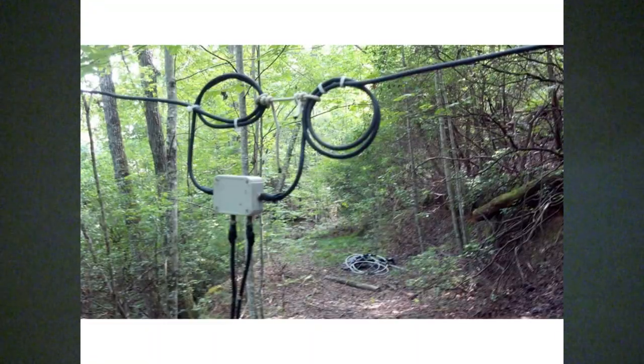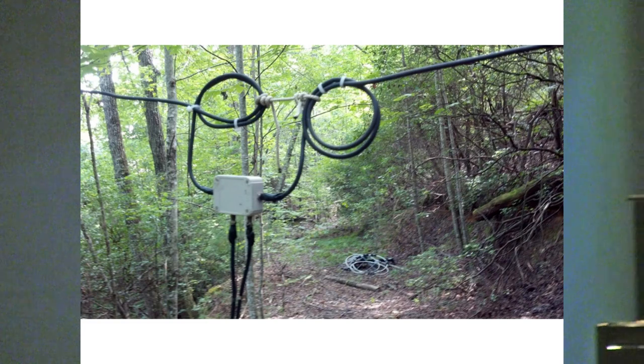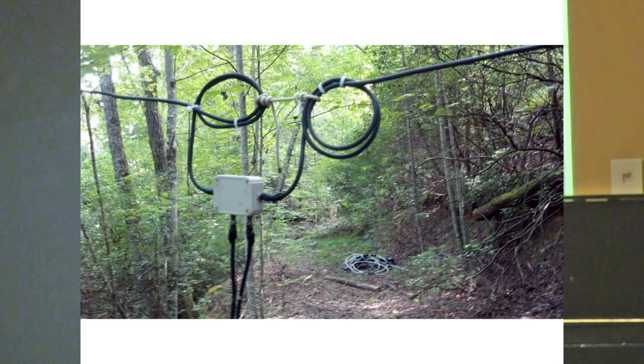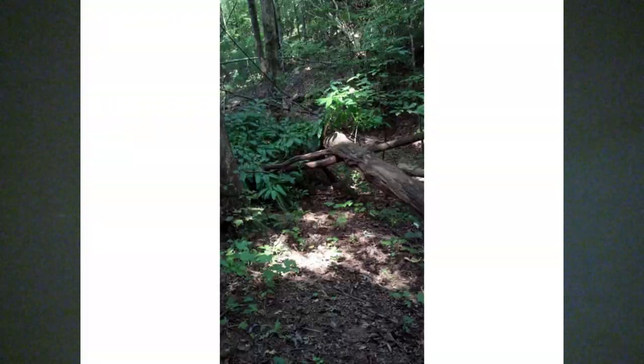There's another shot of the midpoint. And I also did a lot of work on the development of the pixel loops, and there's kind of a loop graveyard back there. This is one of the, it was either a bear or a deer fade, so I had to put a splice.